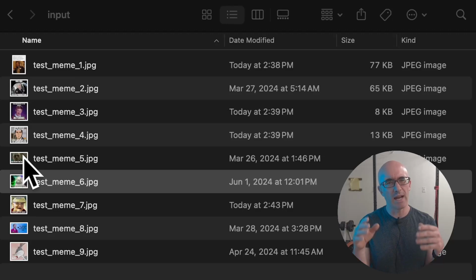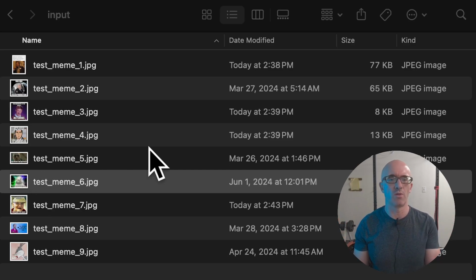Today I'm going to show you how to build an AI-driven meme search engine. The reason why I put this together is I like to keep all my memes and images that I send to my friends when I'm chatting in a directory separate from family photos and stuff like that. And whenever I needed to find an image or query my image database, which is just a directory on my machine, I had to do what I'm showing you here, which is scroll through a bunch of file names and maybe look at the thumbnails to try to recover the exact meme that I'm looking for.